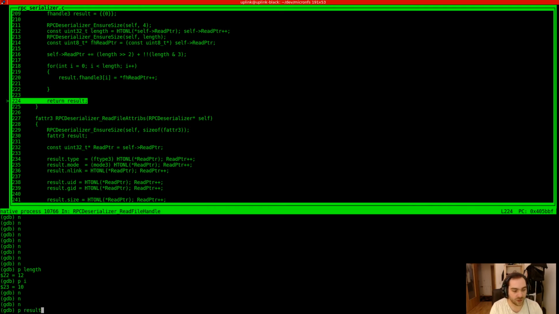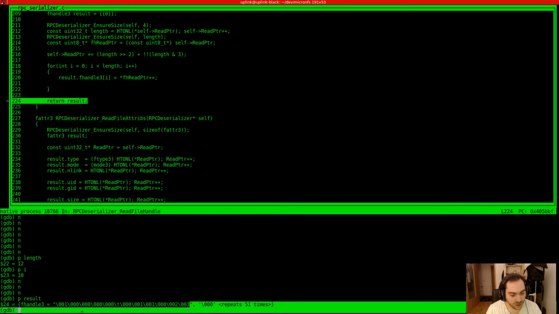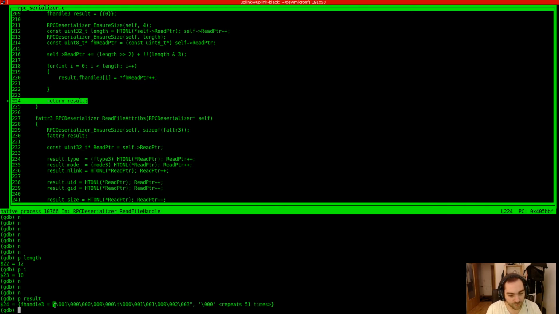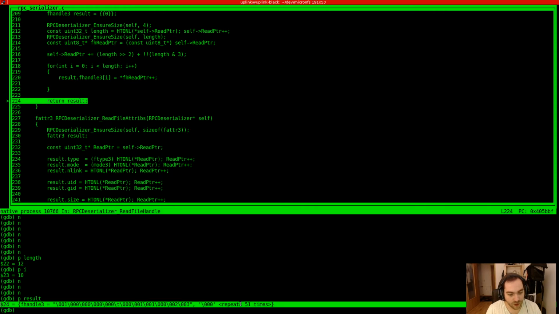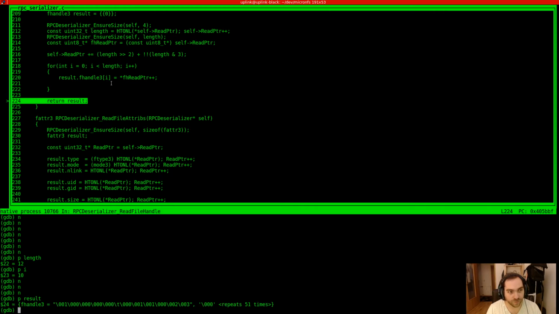Now resolve. We can see that there are some bytes in this file handle, and after a while there are only zeros. So I guess that's fine.